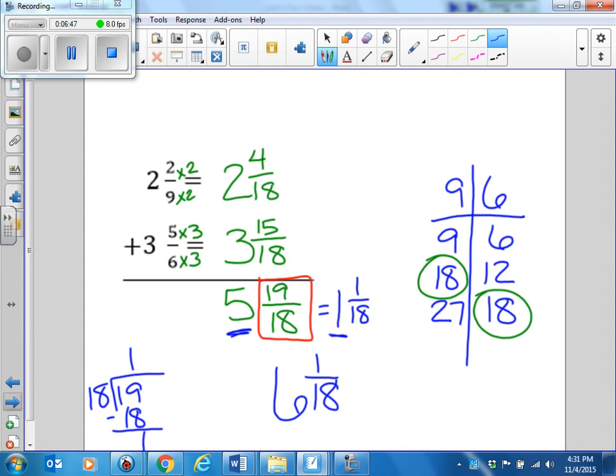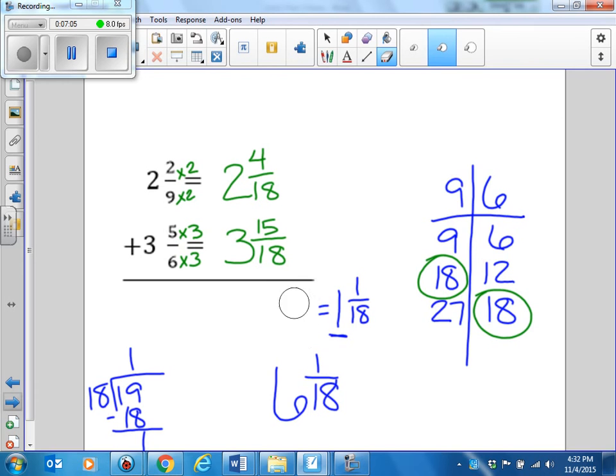All right, an alternative to that method is you can cross out the 5 and make it a 6, and you can take 18 away from the numerator because that's your whole, and make it a 1. Okay? Now, if that confused you, don't worry about it. You can follow the other steps that I gave you. So it's 5 and 19/18. That was the answer that was there. Okay? If you need to, go ahead and pause the video here.